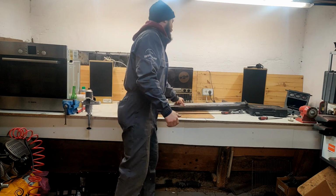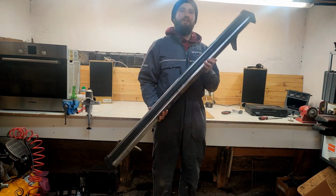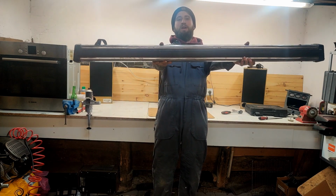On today's episode, we are going to restore the Mark 1's chrome back bumper.